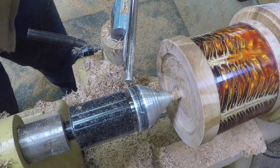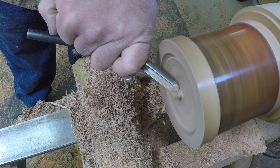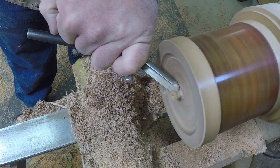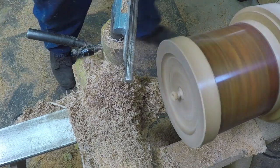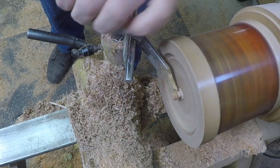When a majority of the foot has been turned, only then do we remove the tailstock. Since we achieved a tight fit on our jam chuck, we have nothing to worry about. If your fit is a little loose, you will need to remove the last little bit off the lathe with a chisel or a die grinder and then sand by hand.